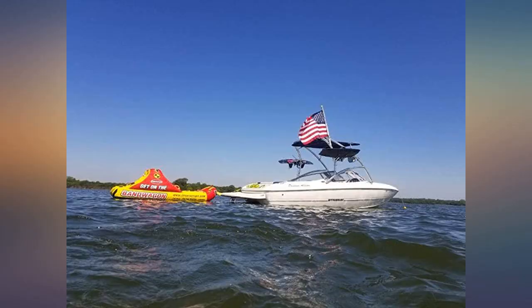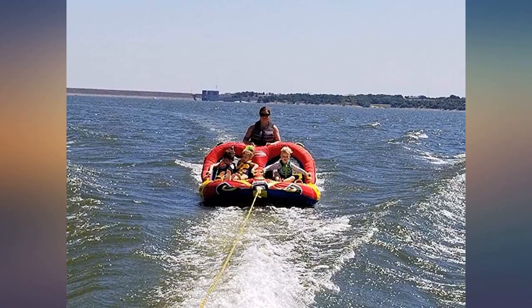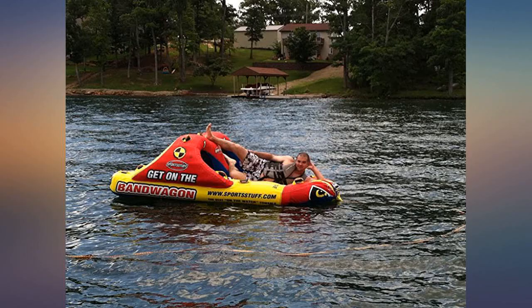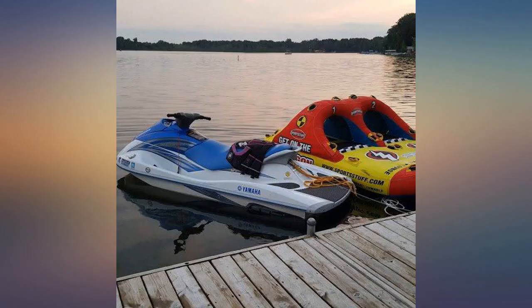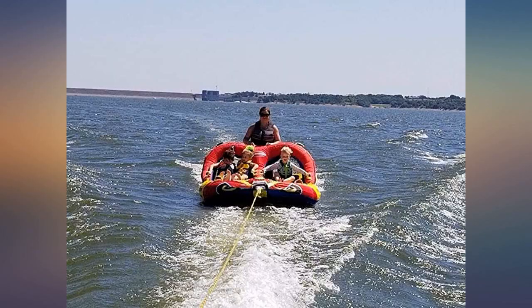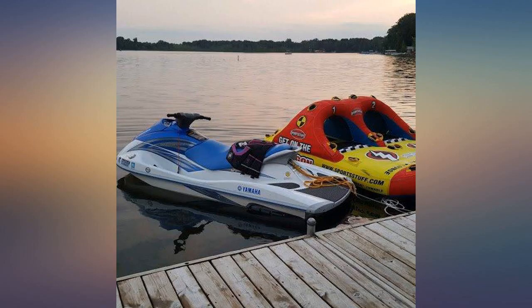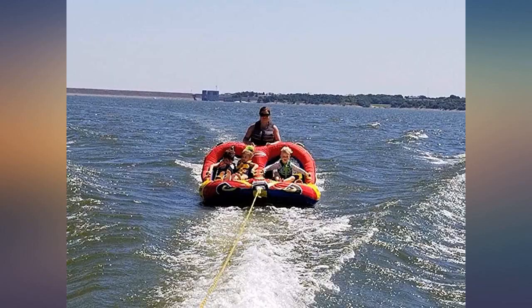Well made tube, and I think it's a lot safer than most 4-person tubes. The real danger with 4-person tubes is that the heads of riders hit each other. This tube provides excellent separation between the people so that is not as likely to happen. Good tube. This is the best towable tube we've ever had — it's very sturdy for the young riders and versatile for the older riders, as there are several different riding positions which the kids just love.